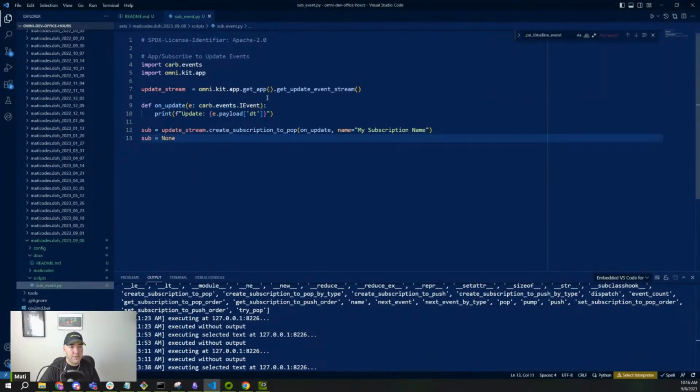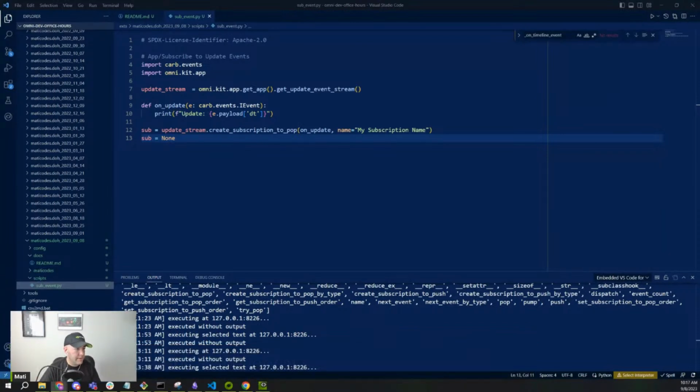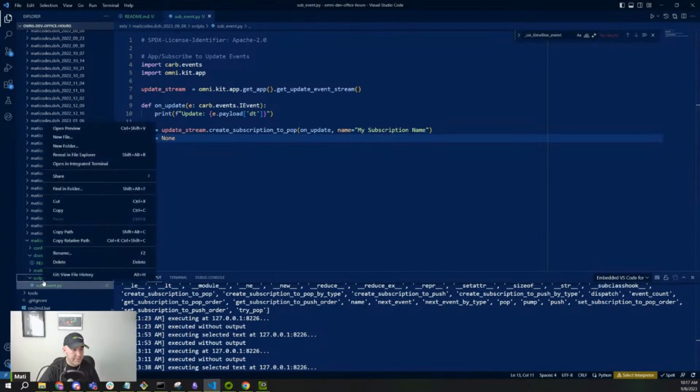All right, let's move on to the next question, which is, how do I run a function every n seconds during playback? This one came up last week, and I know I've answered it before on video, but it doesn't look like I've had a prepared answer for this. So I want to try to record this kind of cleaned up here.